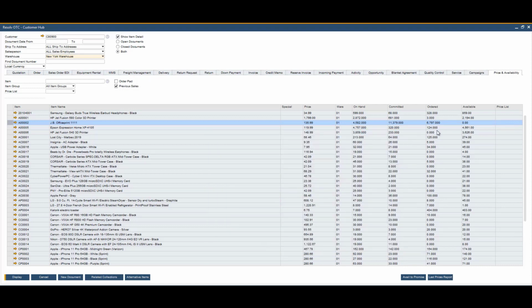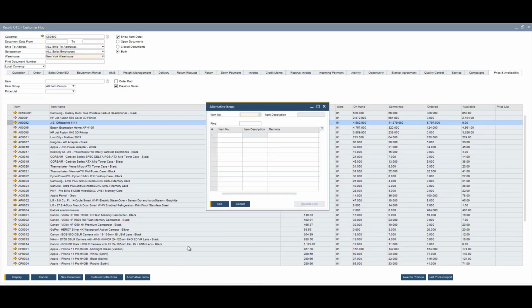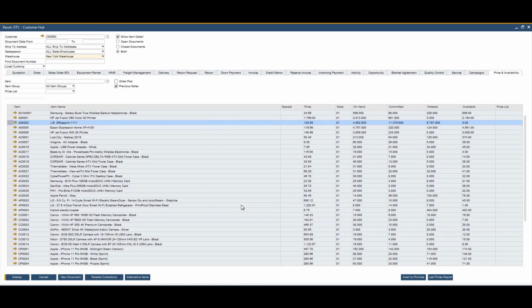But again, as we're talking to them, we notice that it's unavailable. We can also quickly get into alternative items. And again, you can see here, oh yes, we have the ability to substitute it. And actually, it's the A001 product. And as you can see here, the A001 product, we do actually have multiple available for that. So the pricing and availability screen really does help a lot because it gives you the ability to answer any questions they may have about their previous orders, and then be able to quickly and easily pull information that is available inside of SAP Business One, but all organized into one screen.